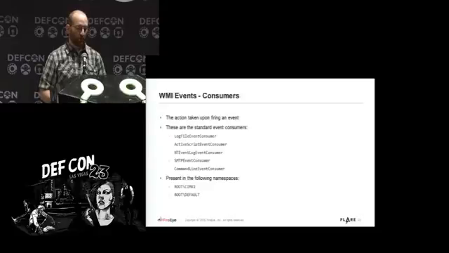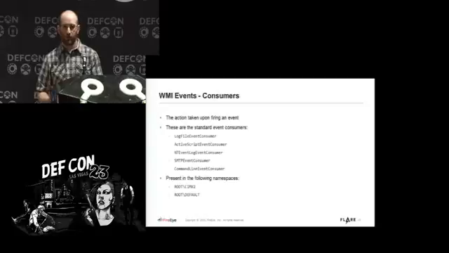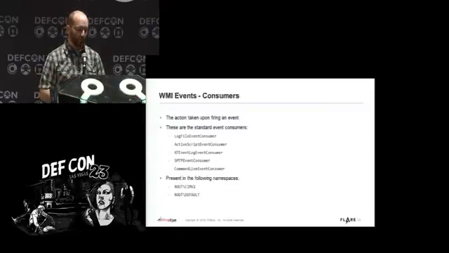Anti-event log consumer. There's already a lot of rich information within the event log, and hopefully you're constantly inspecting those event logs. But WMI can be used to cover all the gaps where, say, there's some event you're interested in where there's no respective event log entry; you can use this event consumer to supplement the existing event log entries. There's SMTP event consumer, so fire off an email upon an event. And then command line event consumer, again, very popular with attackers, hopefully for obvious reasons.